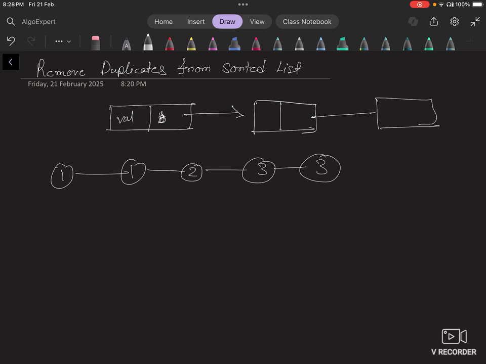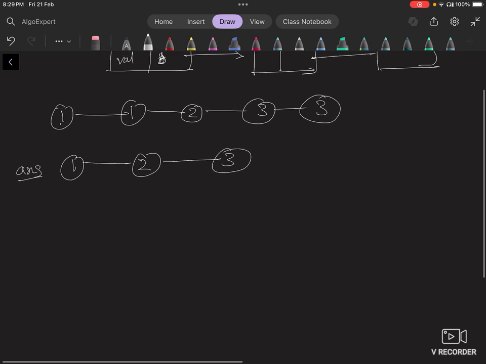So you need to delete those duplicate values from the linked list, and return the list which has no duplicates. In that case, our answer is 1, then this one will point to 2, then 3. So this is the answer. I hope you are able to understand the problem.